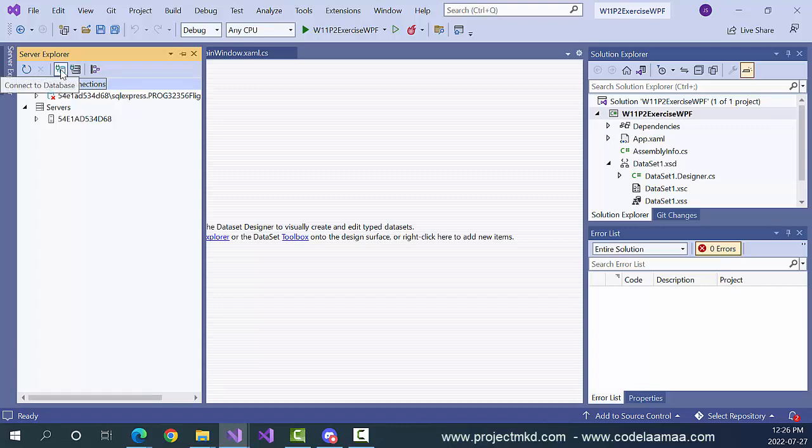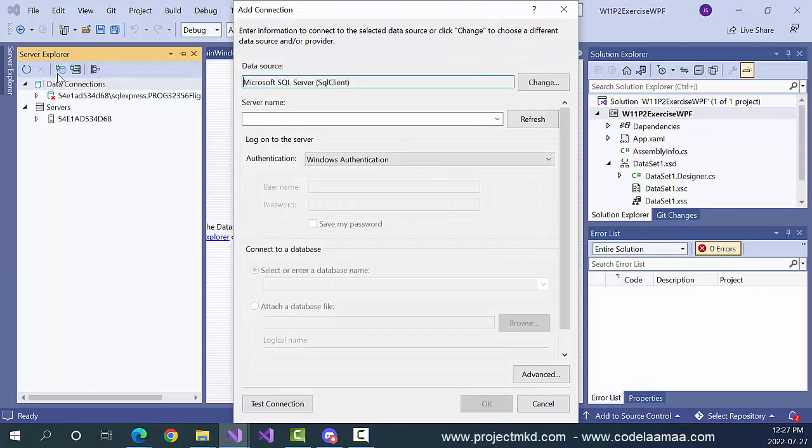So once you've added a new data set and you're in Server Explorer, we're going to click on this little icon here to create a new connection. Choose Microsoft SQL Server, and then Microsoft SQL Server database. Oh yeah, so you might have a window before this, and there's probably a checkbox to say don't show it anymore. So look for SQL Server, not the file, but just SQL Server, and just hit OK.